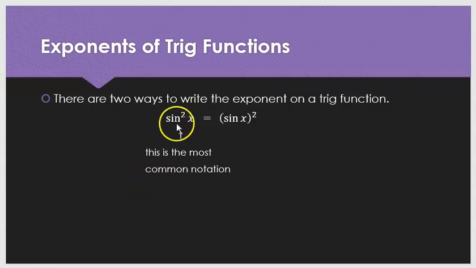The most common way to do it is to write the exponent right after the trig expression, the sine, cosine, or tangent part, but before the variable it's going to be using, whether it's x or theta, whatever the case may be. This is the same as if you write the entire trig function with its variable in parentheses and then put the exponent on the outside. So this will be used sometimes as well, but the first is the most common way of writing a trig function to the second, third, fourth, whatever power you have. Put the number right in there in between.